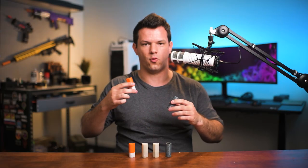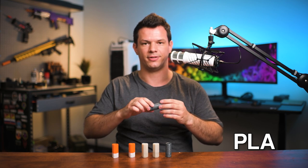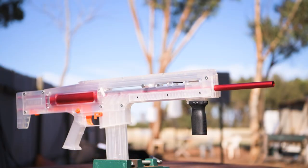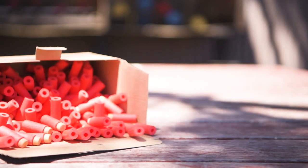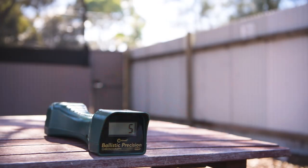Now, much like the white and orange ones that I got, these were also printed in PLA, which has a very low heat tolerance. Although being open source, you can obviously print these in whatever filament you like. Without further delay though, let's get to some testing. The blaster I'll be using is the ZWQ-S100. The foam darts I'll be using are the best ones currently available, which are Worker darts. And I'll leave a link down below to both the blaster and the darts if you're interested.